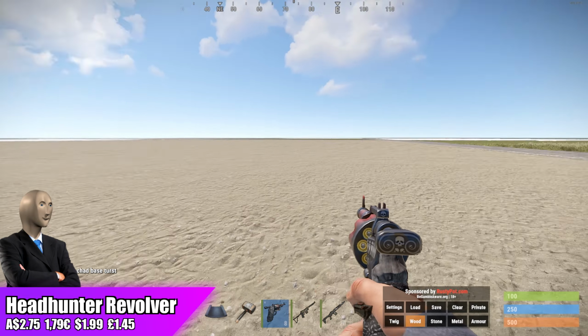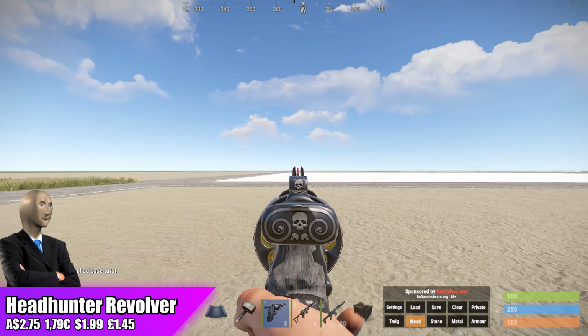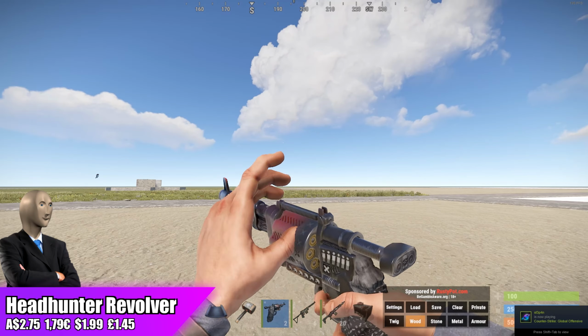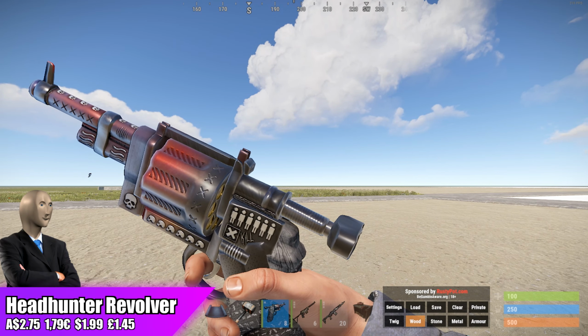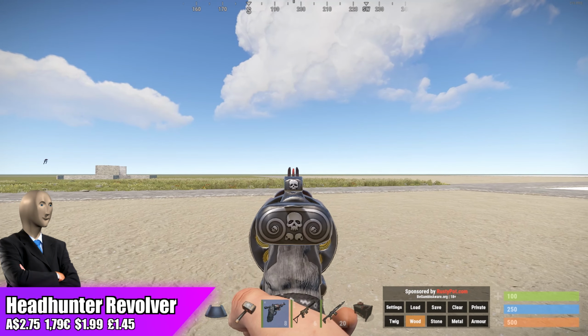And overall, I actually really like the ADS, the aim down sights on the revolver for this skin. It does look really nice in my opinion. Overall, it's actually a pretty simple skin with the red to black fade. But it actually looks really good, and it's got all of the edgy skulls that all the Rust players like. It's got a couple of little people, and it says kill, and it's got an axe.